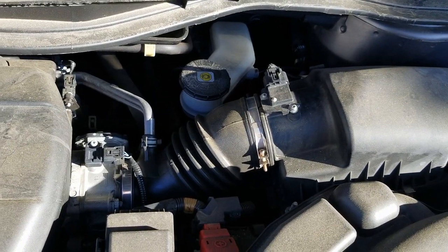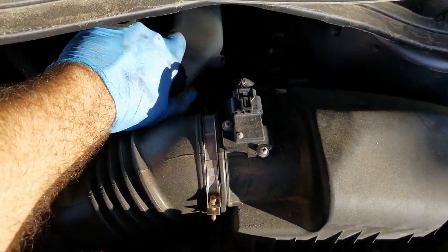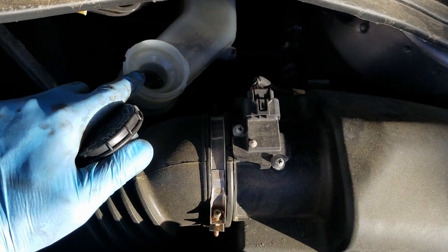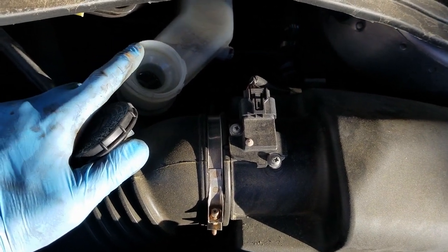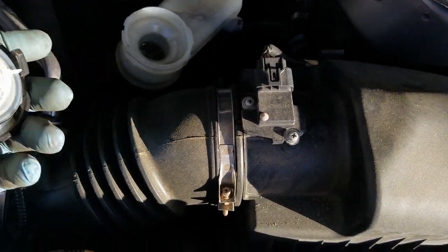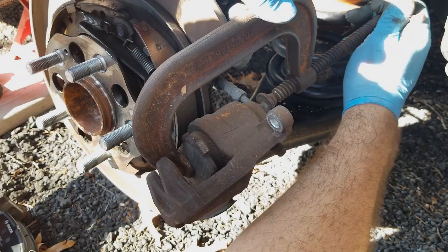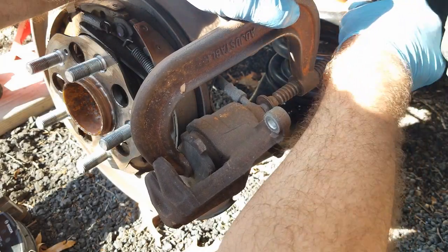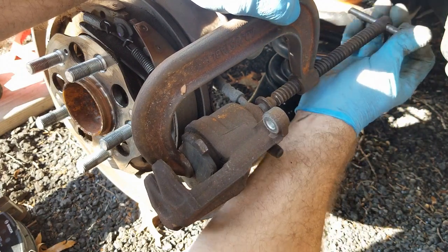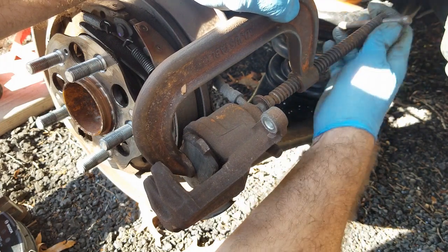Okay, so under the hood here, you can see this is the master cylinder. What you're going to do is open that up. You're going to take a look inside, see where your fluid level is. And if there's a lot of fluid in here, you're basically going to want to suck some of it out so it doesn't overflow and get all over everything underneath here. But basically, this is all that it is: you're going to compress it. You're going to twist your C-clamp and push that caliper piston all the way back in.